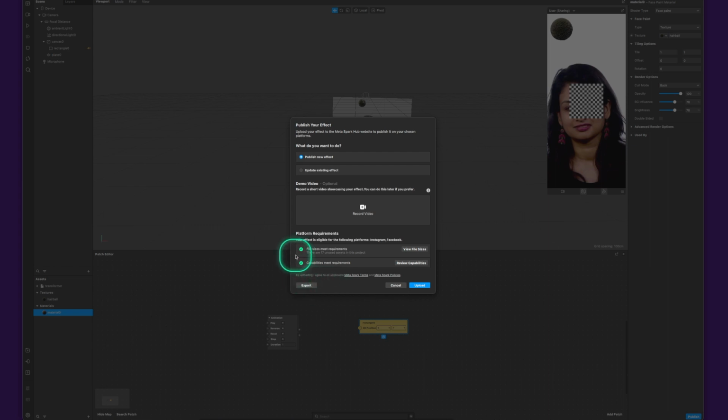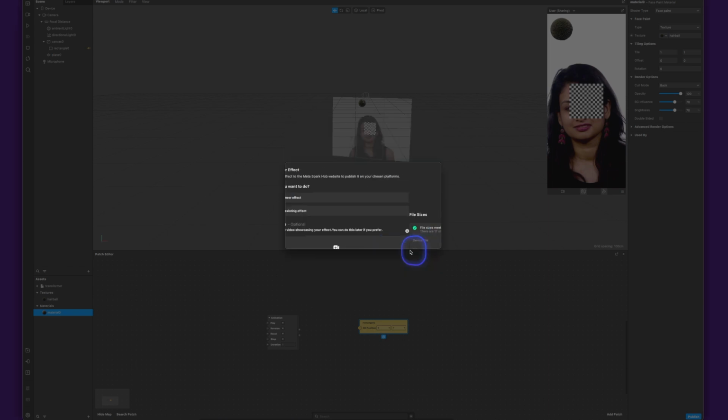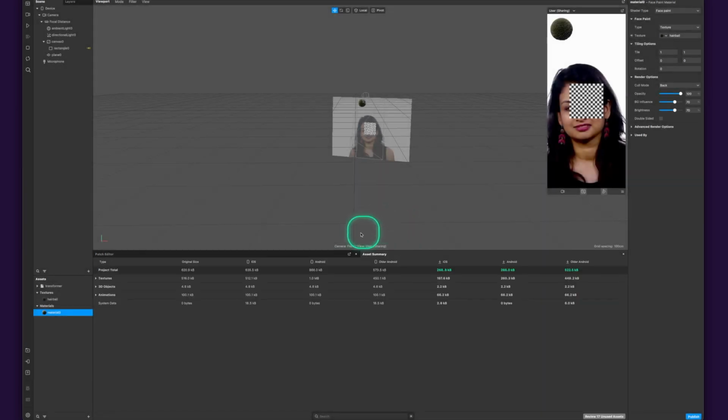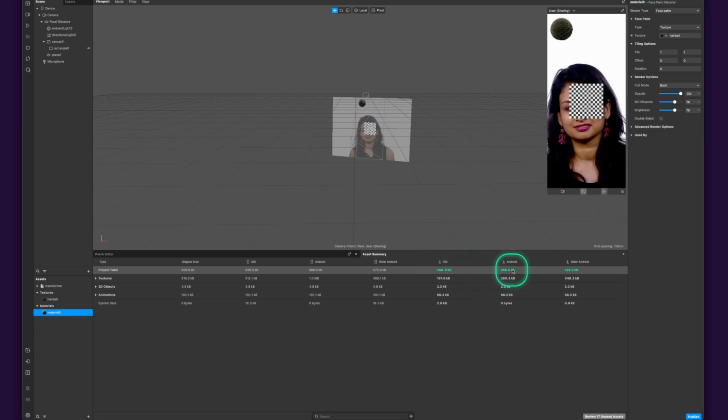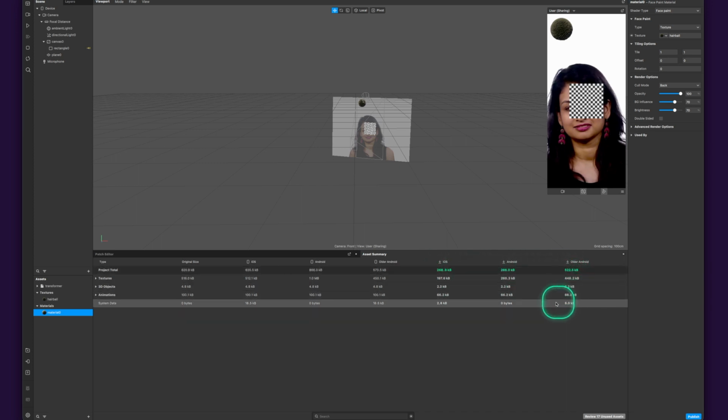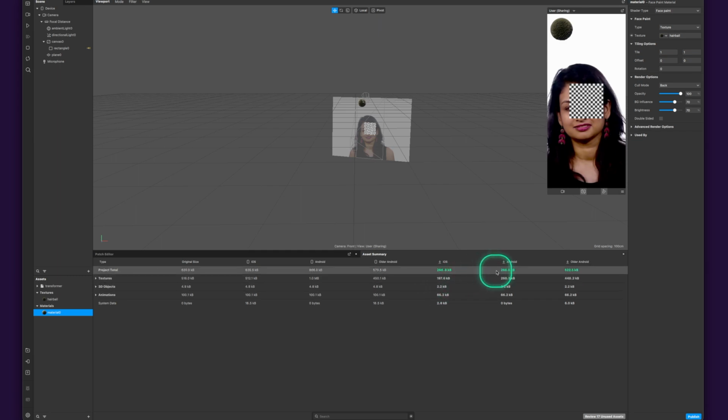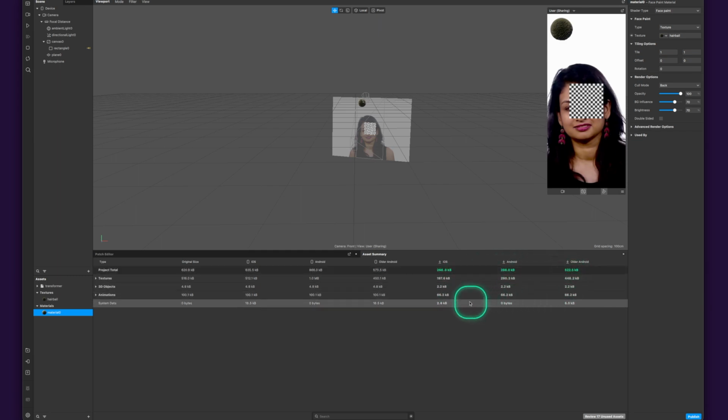But here we have view file sizes. This is very important. You want that green check for both. And if you're not getting the green check for both, you probably need to do something to rectify it. And it will tell you if you choose view file sizes, for example, what you need to look at here. View asset summary is very handy because the original sizes that you're bringing in will get compressed by default and will give you a different total size in terms of what Spark is looking for when it comes to its size ceiling.